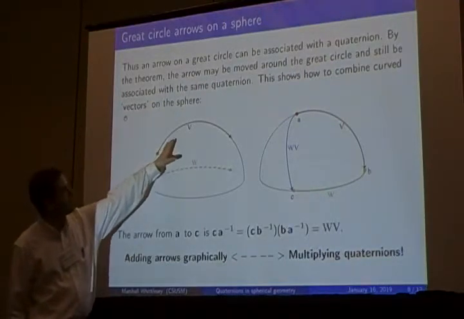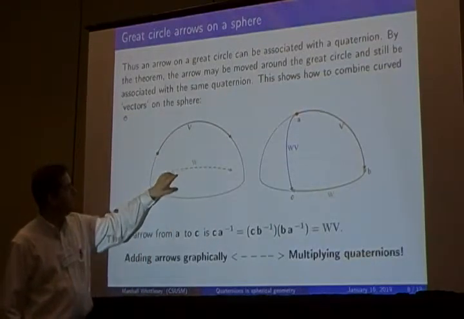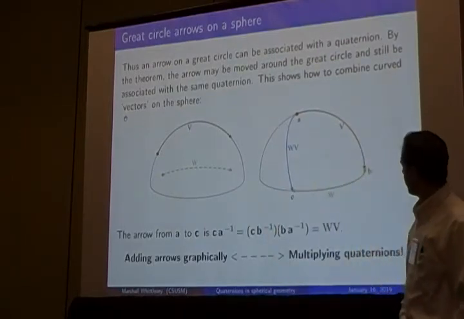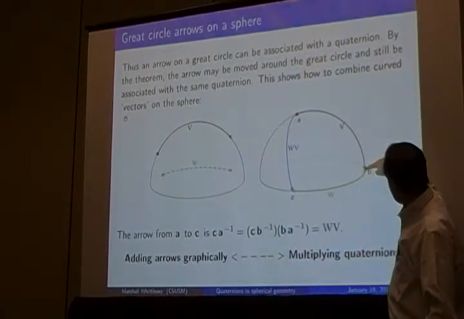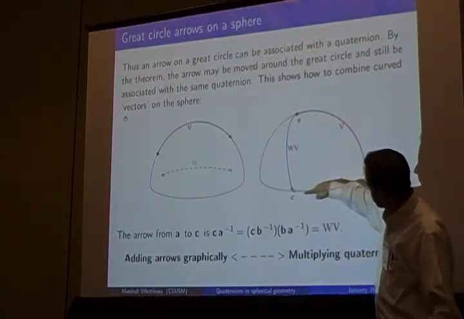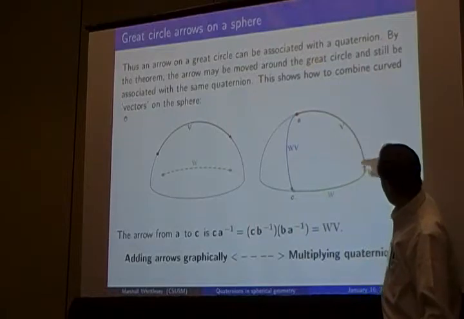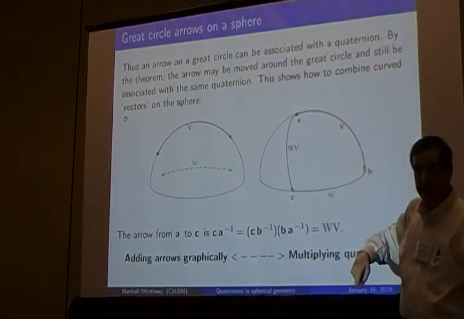What you do is you just rotate the red one around so that its head coincides with the tail of the green one, which is rotated around in the great circle down here. Okay? Red one points to here, green one begins there and goes over here, and the sum of taking that one and that one gives us this purple vector pointing from A to C.